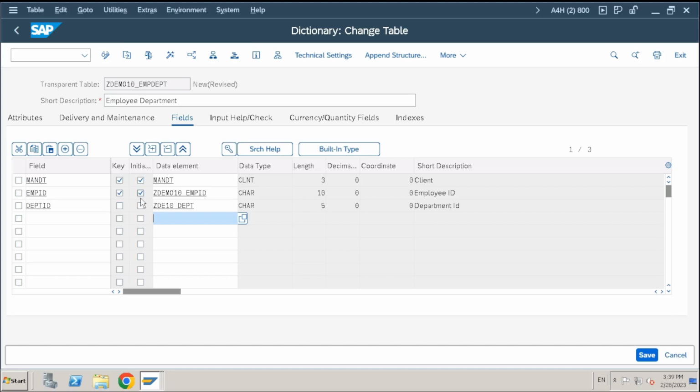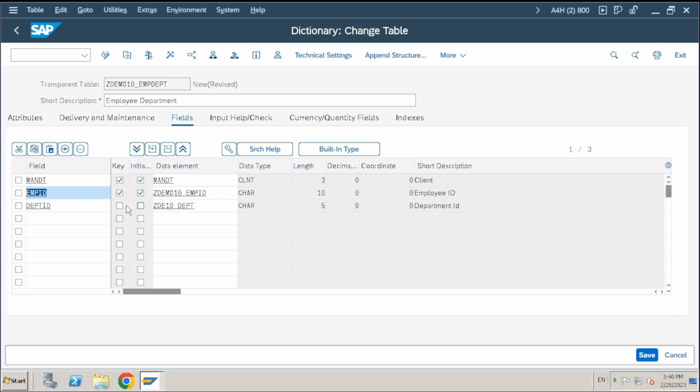If you want to assign the same employee to multiple departments, it won't accept because employee ID is the primary key. One employee might work in multiple departments, right? If you enter employee ID 100 for department SAP, and next time you try to enter employee ID 100 for department IT, it won't accept because employee ID 100 is already there. That is the primary key.